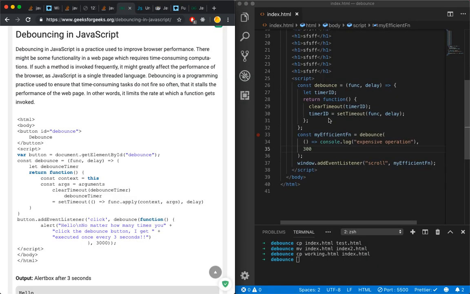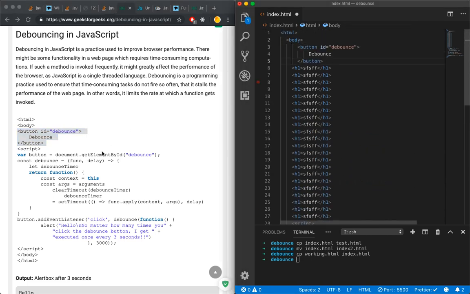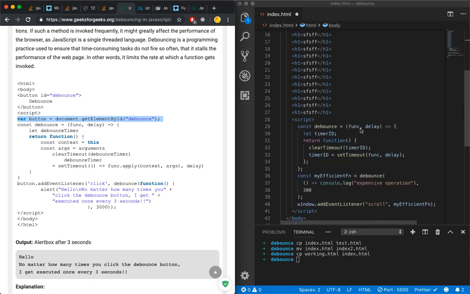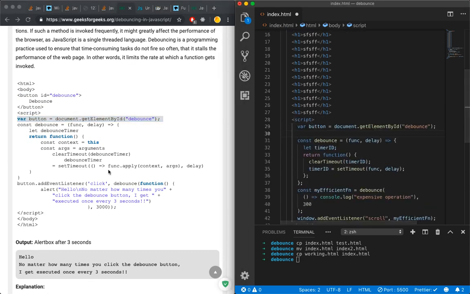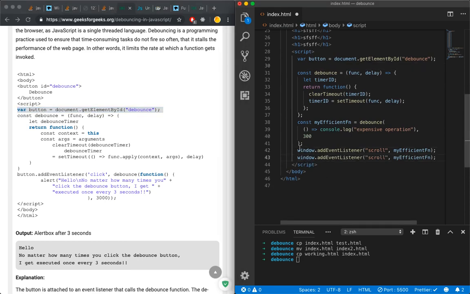However, if you write code like this, you're still going to fail the interview. To illustrate why, let us copy paste code from GeeksforGeeks. We're going to add a button. Let's initialize the button, call it button. Add the button to the event listener, where the button is going to listen for click.